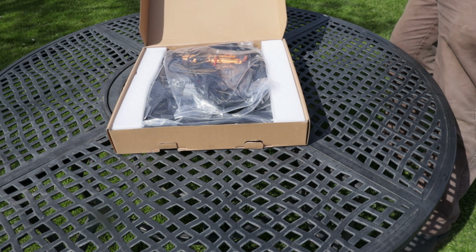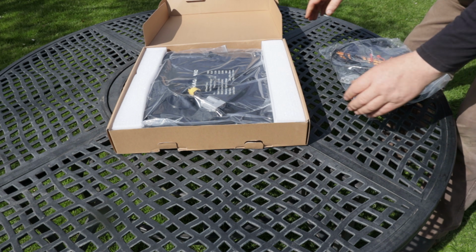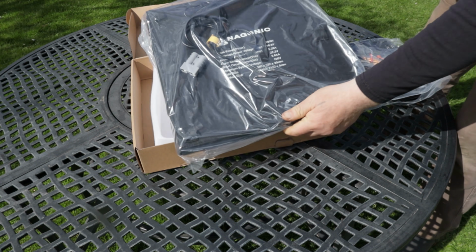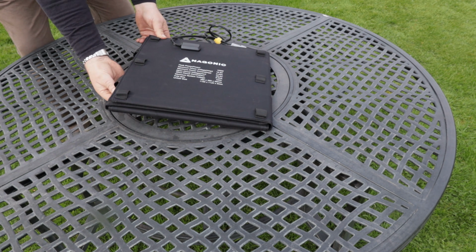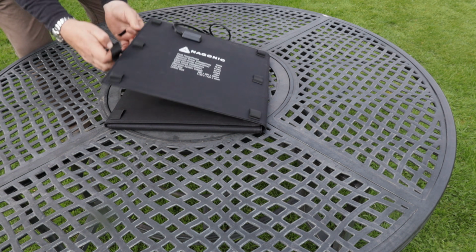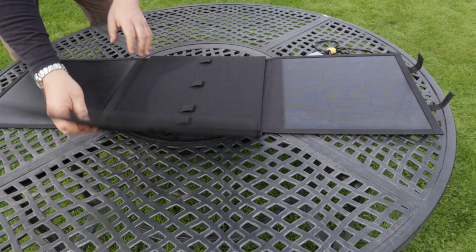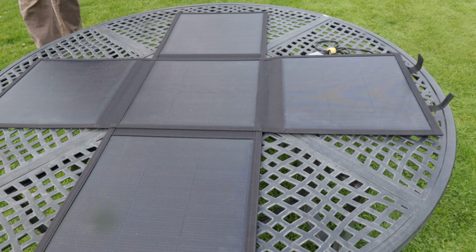I'm not going to make a big deal of an unboxing video here. Suffice it to say, you get a bag of cables and some tent pegs, which we'll come to later, and the folded up panel. Now here's the clever bit with this panel. It's held together with two Velcro straps, and when you start to unfold it, you realise it's not just folded in half. What you've actually got here is something that's folded into 5 pieces, so it really grows when you start to unfold it.